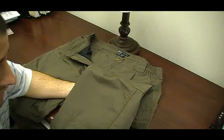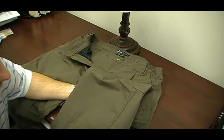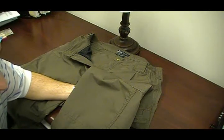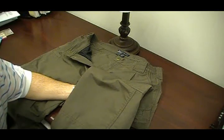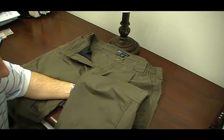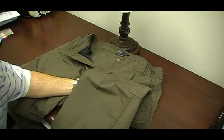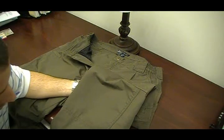And just to give you guys an example, I had these on underneath my hunting clothes the last day of hunting season 2009, so just a couple weeks ago, and it was about 25 degrees out. We were getting some really extreme temperatures with 50-mile-an-hour winds, and I was extremely comfortable, and I didn't have my outerwear on all day long. So these things do a great job of breaking up the wind.